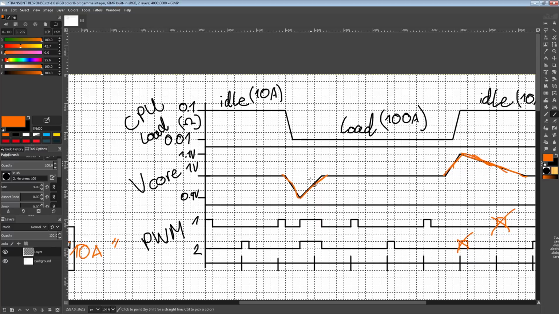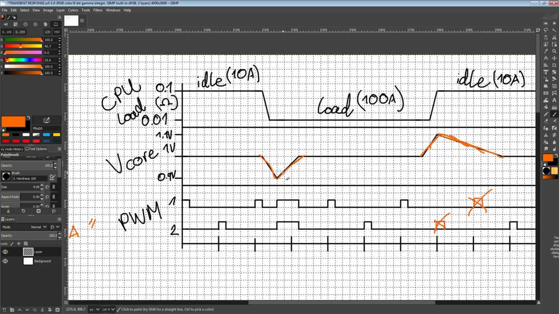The problem with this, of course, is that if your VRM has a bad transient response, then when you're under full load, your actual operating voltage is going to be really low, right? You need the same level of voltage for the frequency, basically, no matter what. At a certain amount of load, you need the voltage to stay constant. If the voltage is significantly lower, then your maximum frequency is reduced.